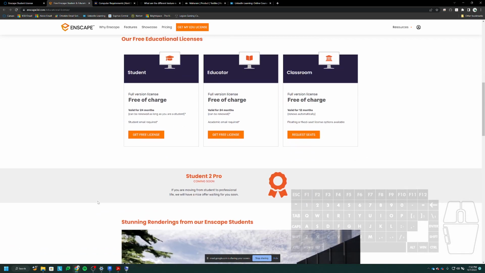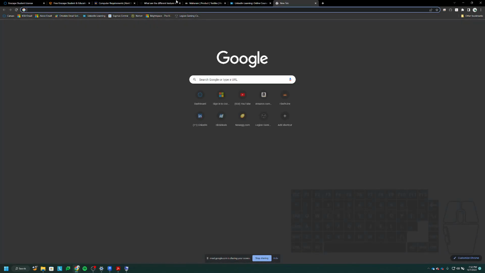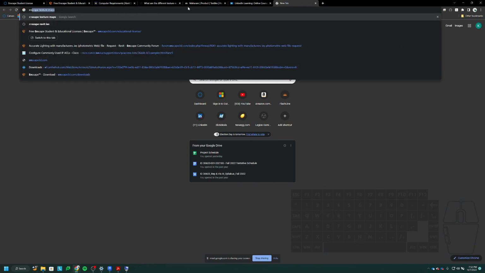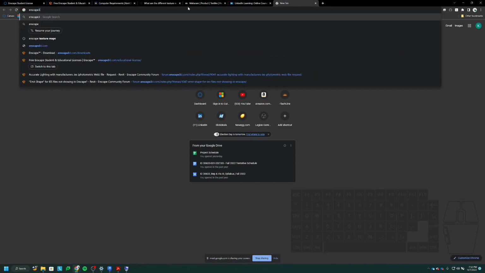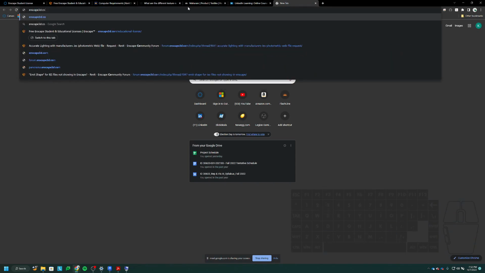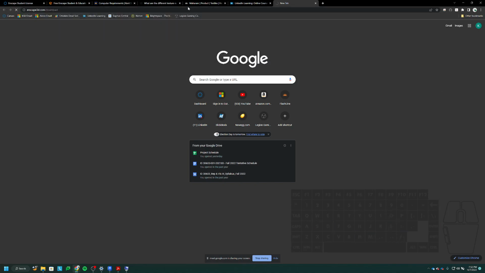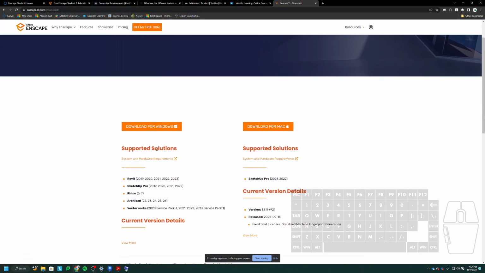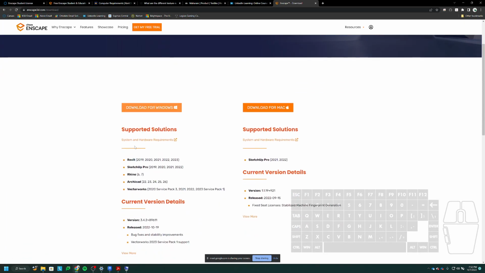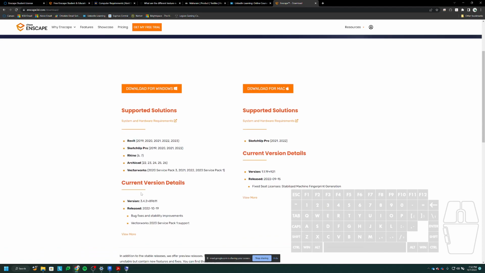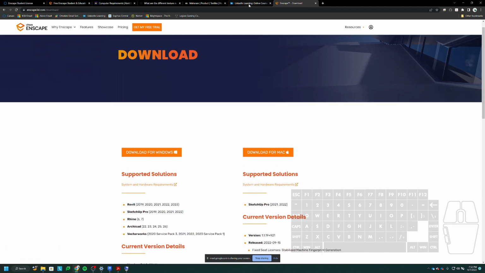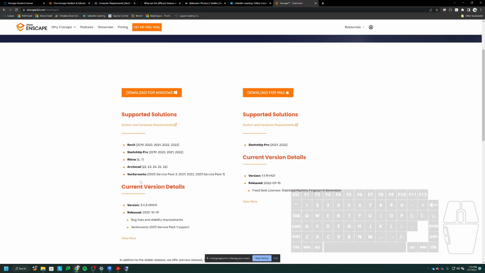If for some reason you don't have a link to download Enscape, you can go to Enscape, and I should put this on the Canvas page, 3d.com/download. That's going to take you to the most recent versions, so you can just download it here. You could do that now even if you don't have the license key. If you just go here and download it, you can put the license key in after the fact, but you can get it up and running on your computer.